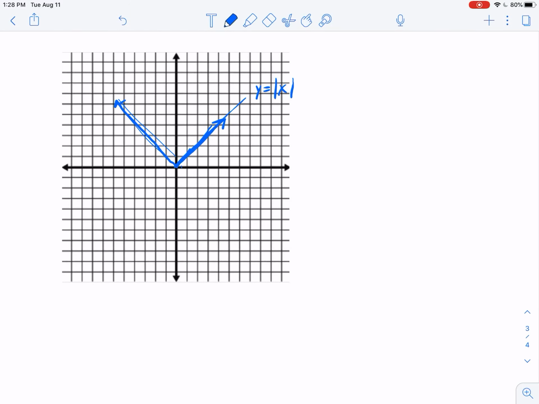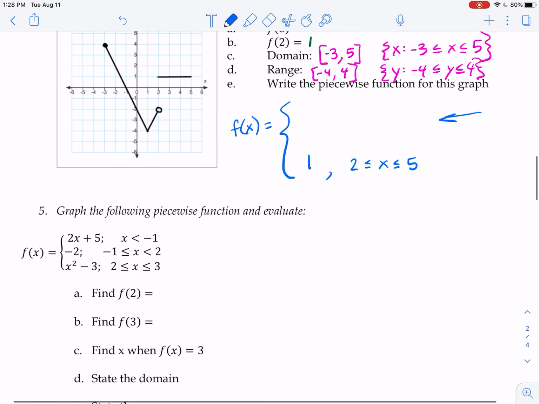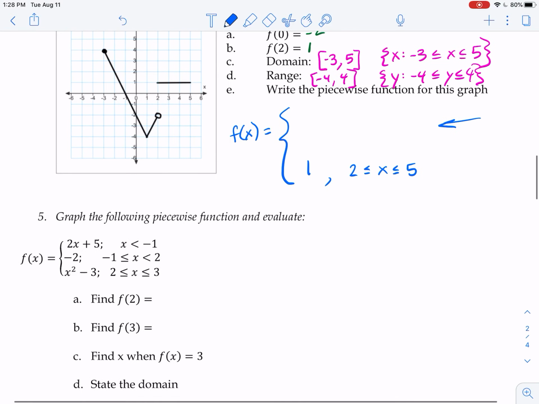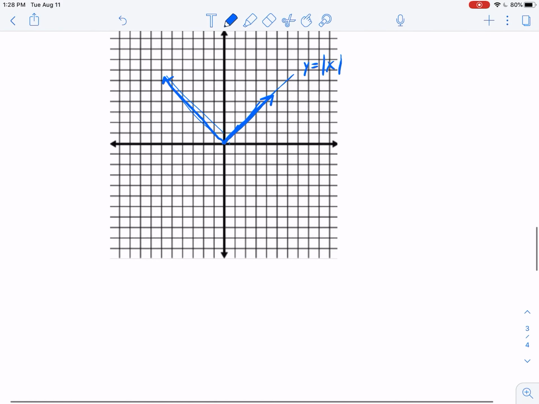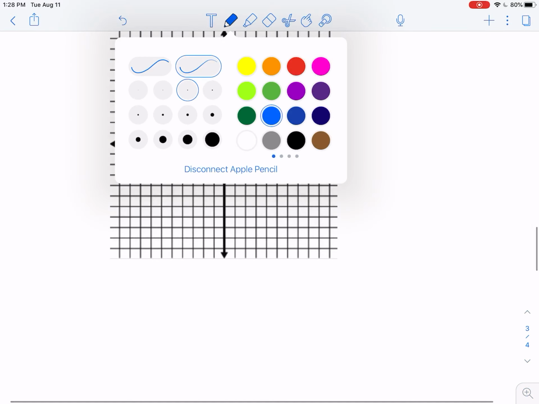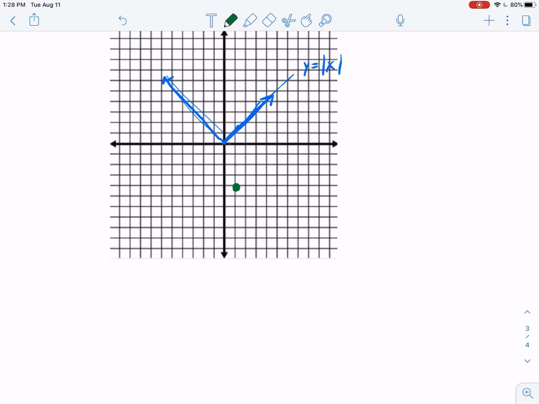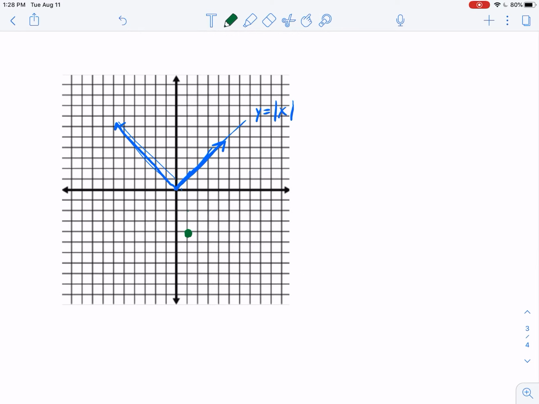So what they did, where did they end up? At 1, negative 4. So I need to get, 1, negative 1, 2, 3, 4. I need to get to this point. And then I have a slope of, so if you notice, y is equal to 2 times the absolute value of x versus y is equal to the absolute value of 2x.